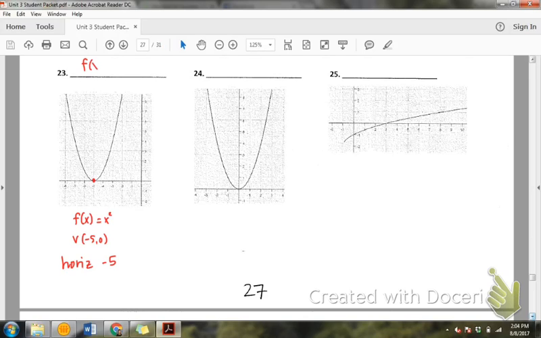So Daniel, what is this equation going to be? It's f of x equals x plus 5 squared. Does anyone else agree with Daniel? X plus 5 all squared? Excellent. Any questions on that one? Okay. Your assignment is to finish all the other problems that we did not do.